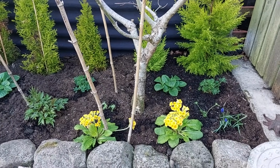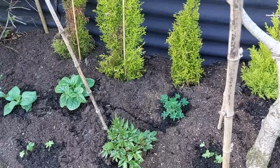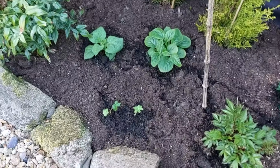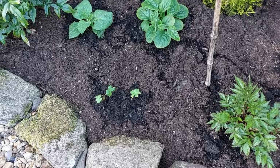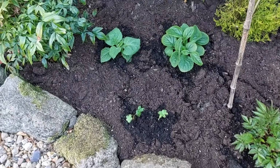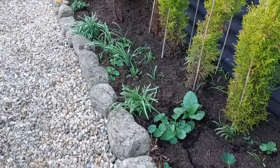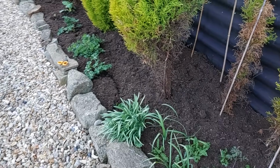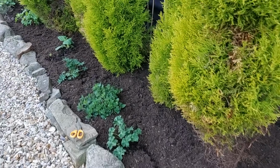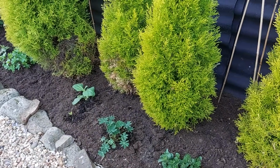So here I've just been planting foxgloves and astilbe and lupins. Astrantia has been seeding in the gravel paths, so I've been digging up those and planting them along here. And these are all stone. Some of these stone we actually bought from the company that did our lime pointing for the cottage. And then again, a lot we've dug up as we've been digging.